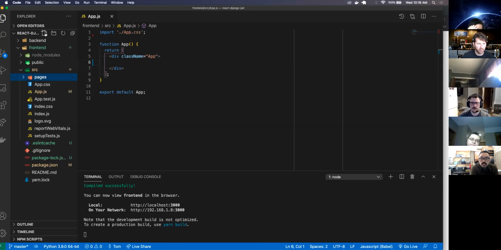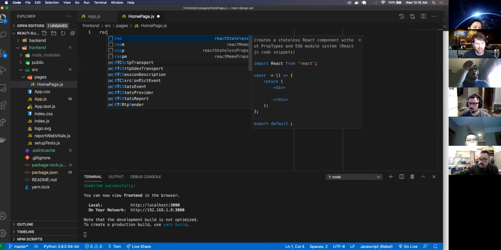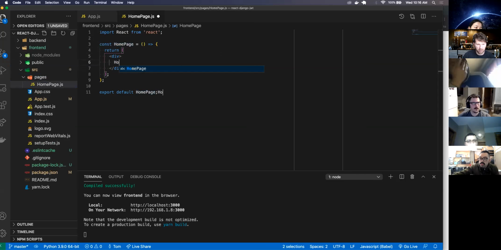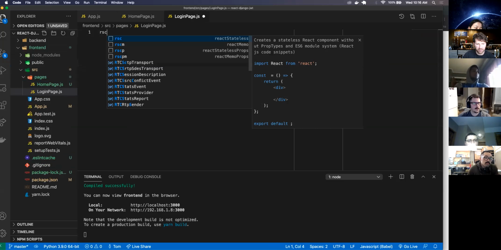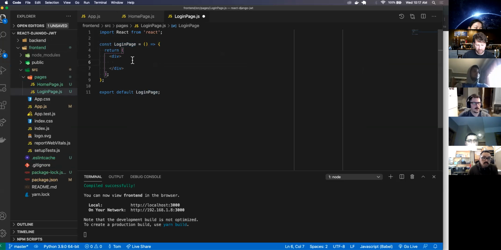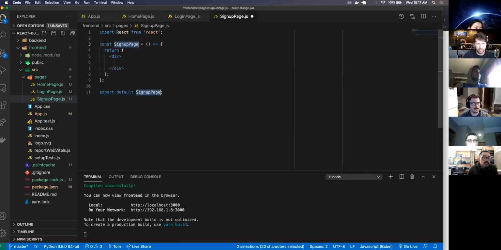And inside of this folder, I'm going to create a homepage.js, using the RCS snippet, and just say home page initially. Then I'm going to create a loginpage.js, and just say login page, and then also create a signuppage.js, and say sign up page.